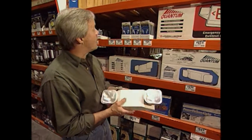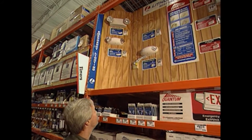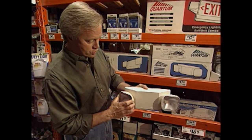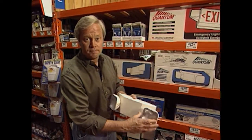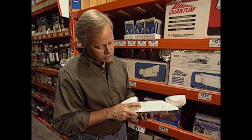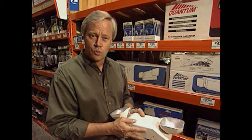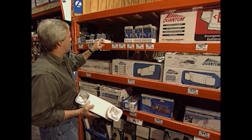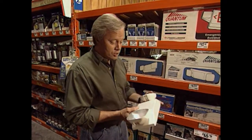Now, they're available in a variety of different models ranging from $32 to $60, and most of them have adjustable lights on them so that you can put the light right where you need it. Now, as far as maintenance, there's almost no maintenance needed here at all other than to push the test button every now and then to make sure the battery's working properly. And then about every 6 to 8 years, you'll need to replace the battery to make sure that it'll work well the next time the power goes out. But if you think about the safety of your family and the comfort level of your family, they'll certainly feel more comfortable having something like this in the hallway.